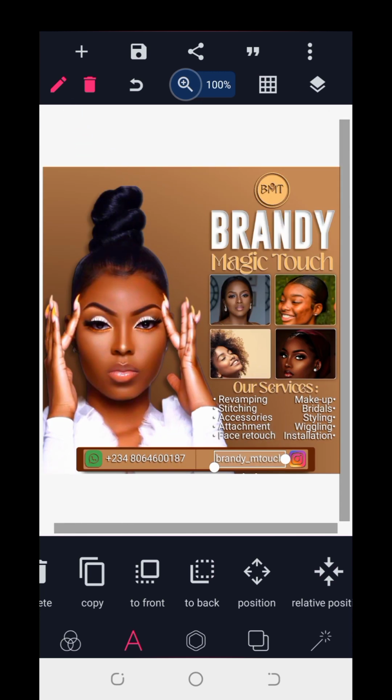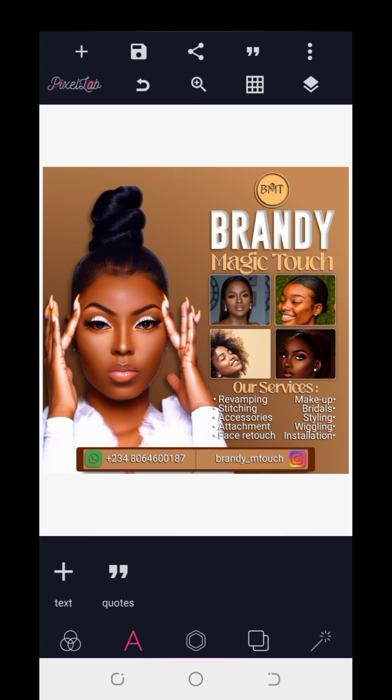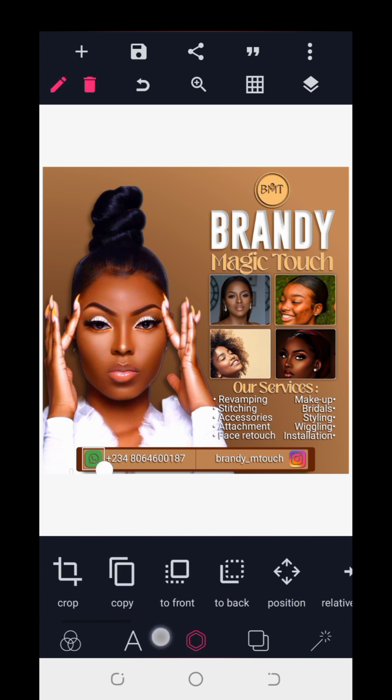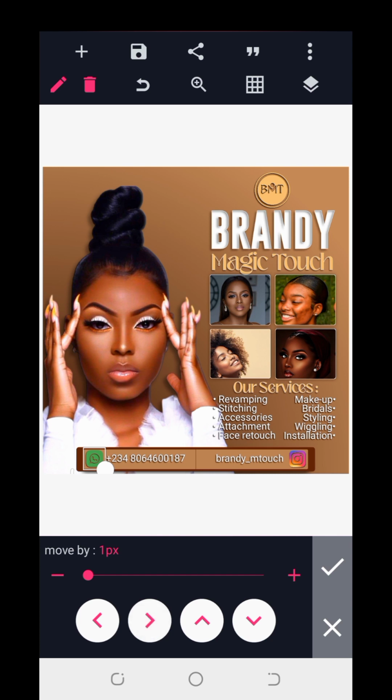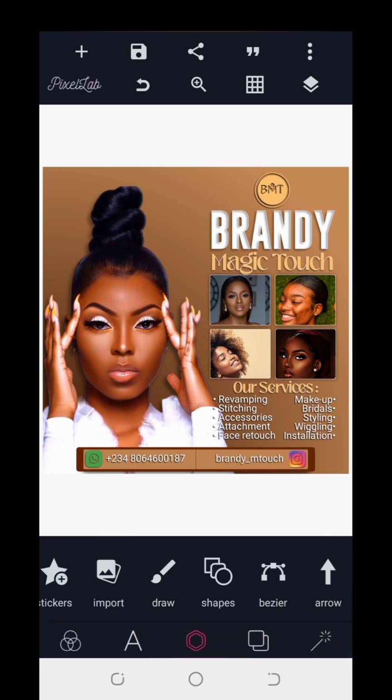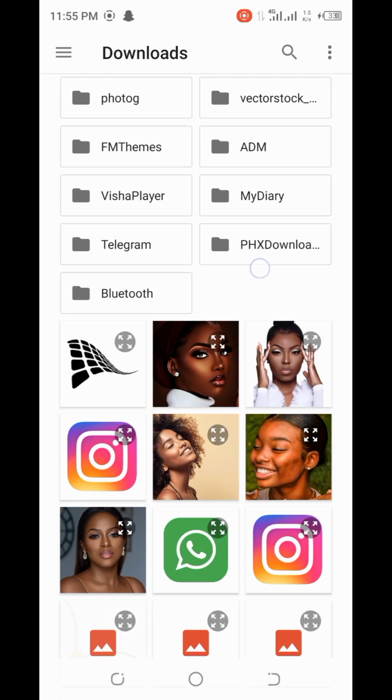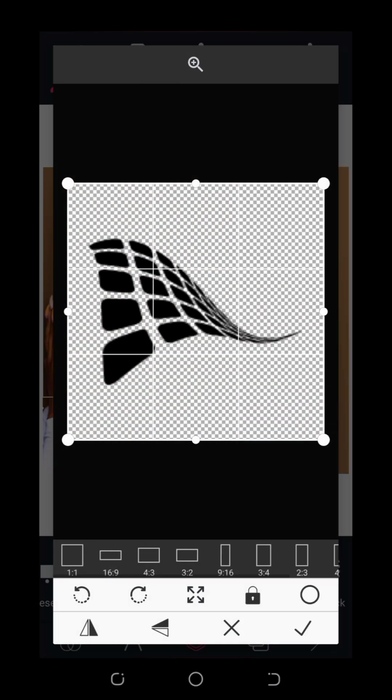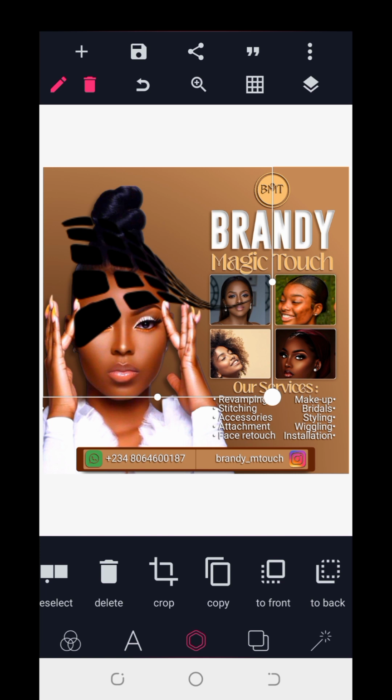As you can see, we have been able to design a very simple flyer, but then it is still looking smart. But then this background seems empty. I think I used the texture effects. Before then, I want to adjust my WhatsApp icon a little bit. Yes, so I'm just going to click on import. The texture icon and all the resources I used on this design is already in the description box. You can get it there.